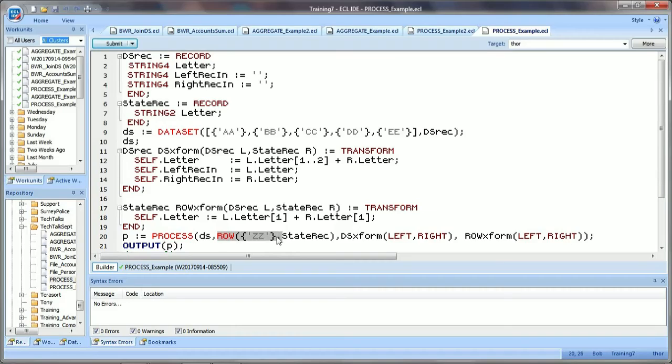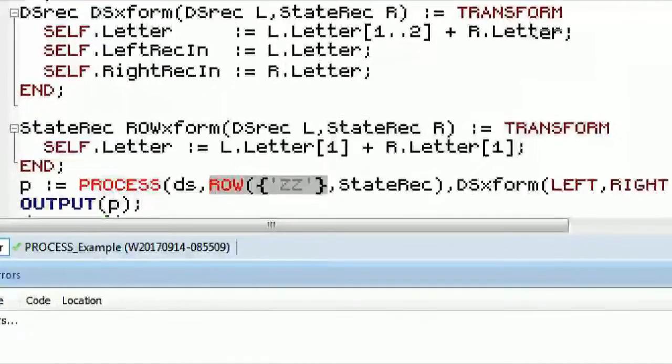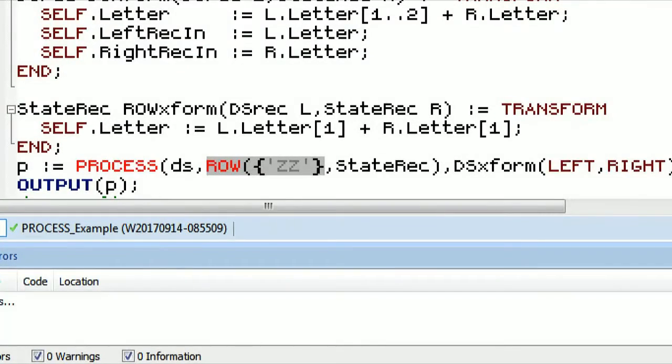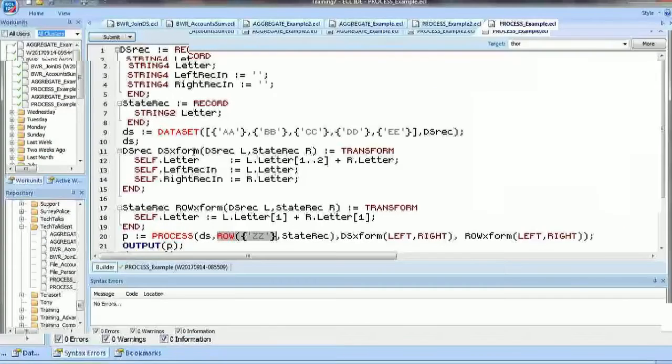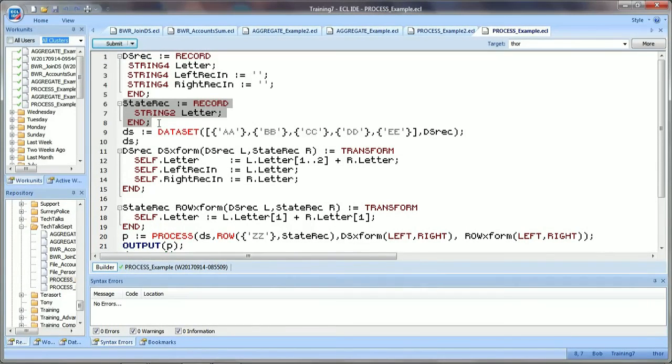We're initializing the row to ZZ, and ZZ is using the record structure of the state record right here. And then our data set transform passing the left and the right, and our row transform passing the left and the right. So again, the first time that process gets called, the left record is going to be the double A, and the right record is going to be double Z. So we take the first 2 characters from the left, which is AA.